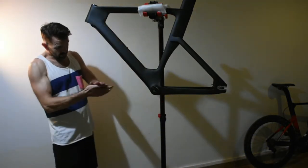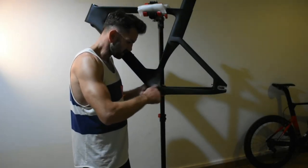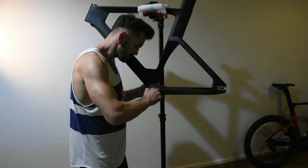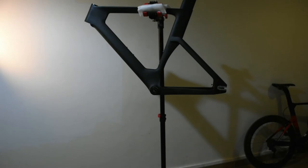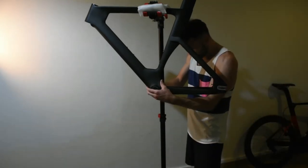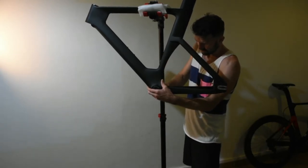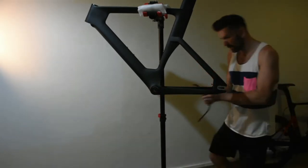The right-hand side one of this one was a lot tighter. This one, look, is going in super easy. Super easy, this side. That side is in. Right, let's go for the other side. Get my amazing tool. Screwing, right. Can't do it anymore by hand, so I have to get this tool on here.